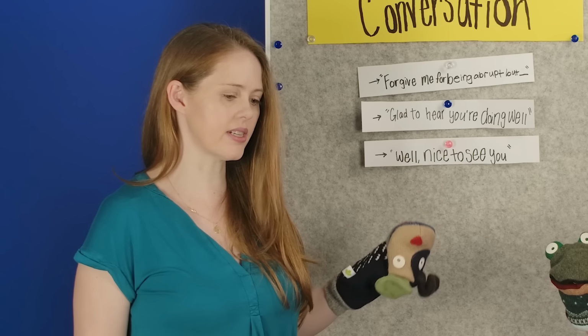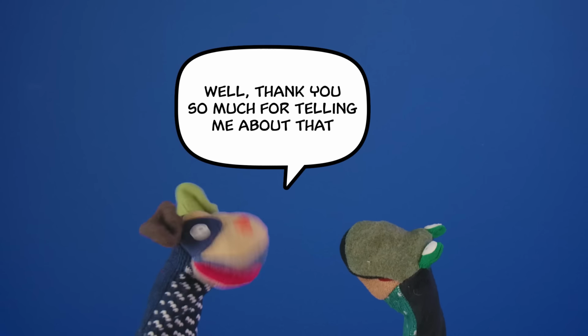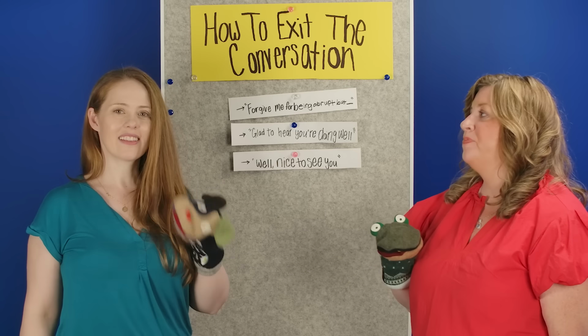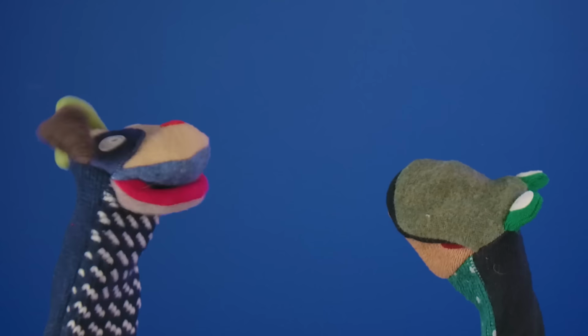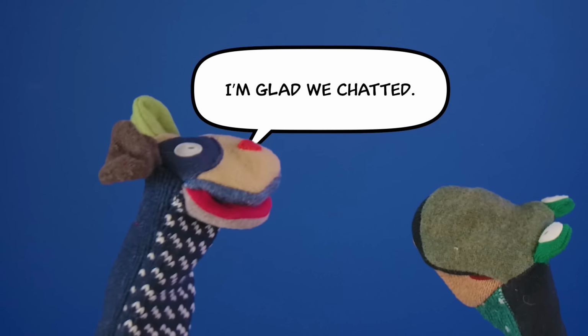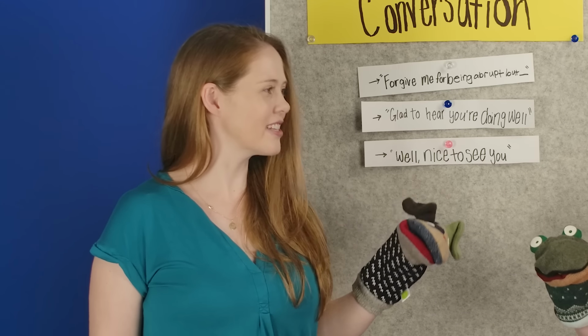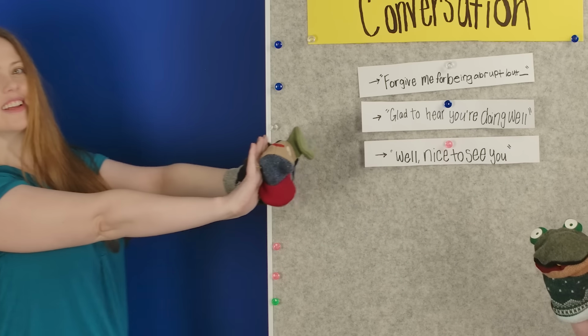So in my situation at the game store, it would be something like, well, thank you so much for telling me about that. I appreciate it. I'm really glad that we met. Right. That I will say is helpful. If you put things in the past tense, like, I'm glad we chatted. Not I'm glad we're chatting. That implies that we're going to continue chatting. I'm glad that this happened in the past because it is no longer happening.